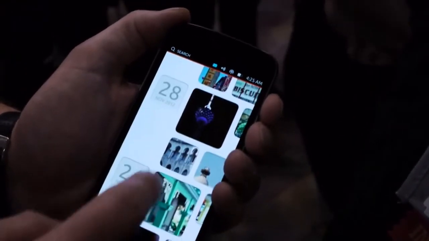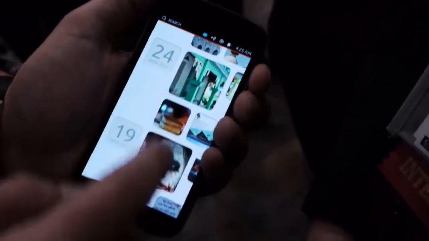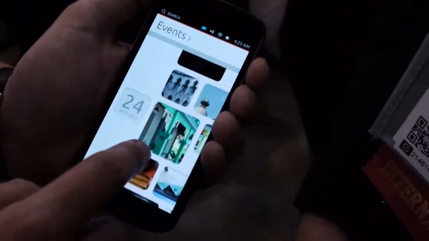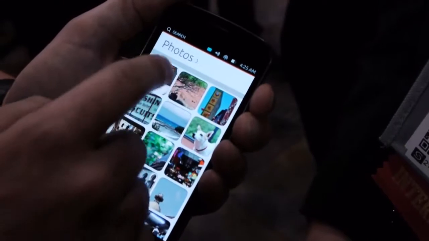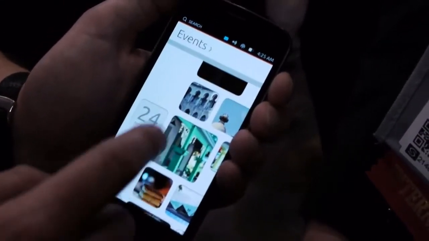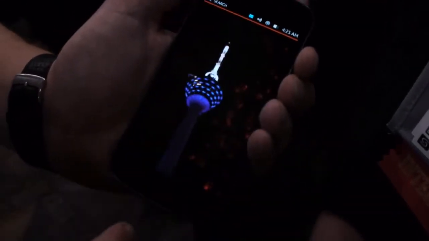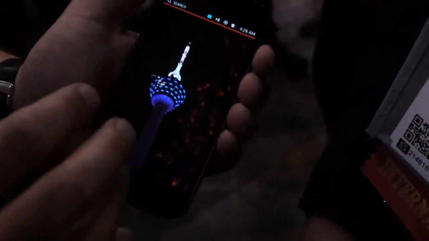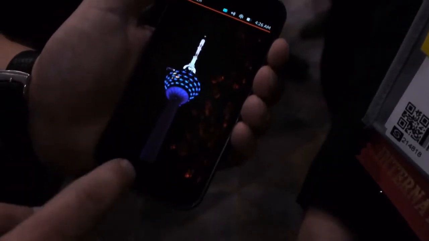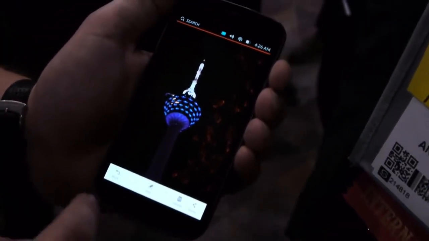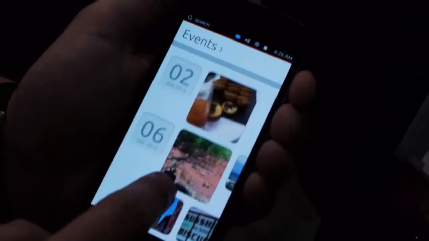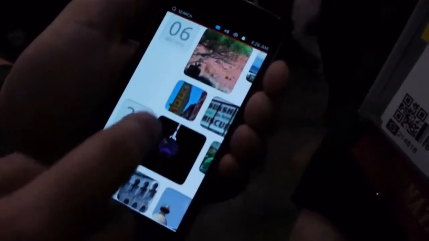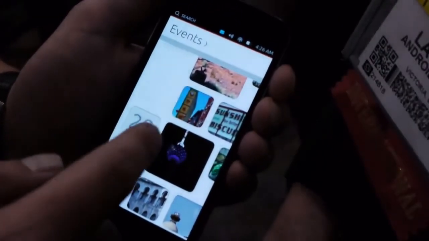What happens now is when you start scrolling, you see that all the controls go away, right? When I scroll back, I have the header, I can go to photos, I can go to events again, open a picture from here. What we also wanted to do is not obscure the interface with controls all the time. So when I have a picture, you can swipe from the bottom, and I have the controls to edit the picture or share the picture. I go back over here, and I'm back in my app.